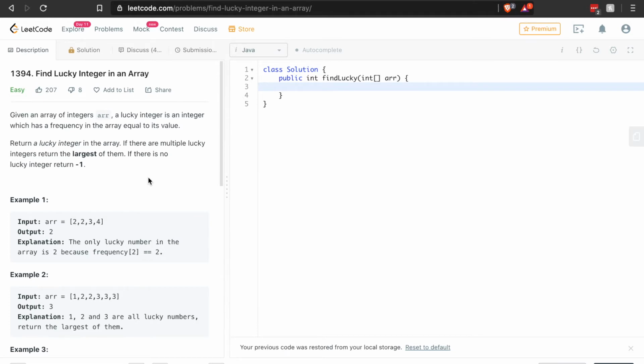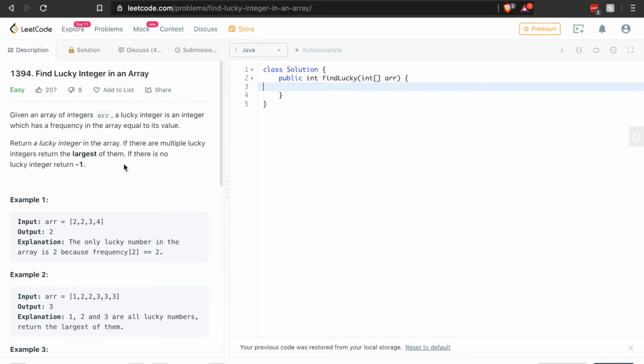Our approach will be to use a hash map, which is a data structure that is very versatile when solving whiteboard questions. The benefit of the hash map is that it is an O of 1 operation to do a retrieval. What we will do is loop through the array and maintain an entry in the hash map for every unique integer we see. At the end of the loop, we want to have a table of number to frequency where we have each integer that appears in the array as a key and how many times that integer appears in the array as its value.